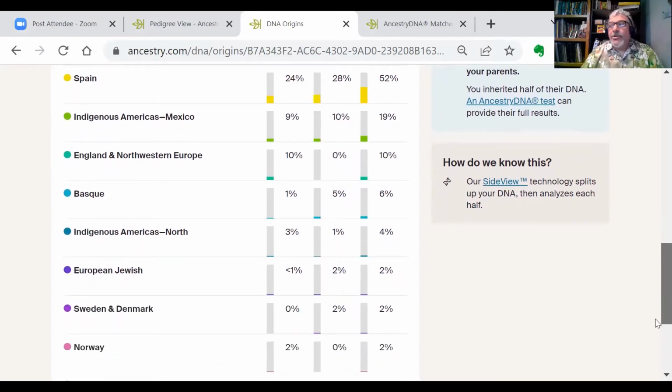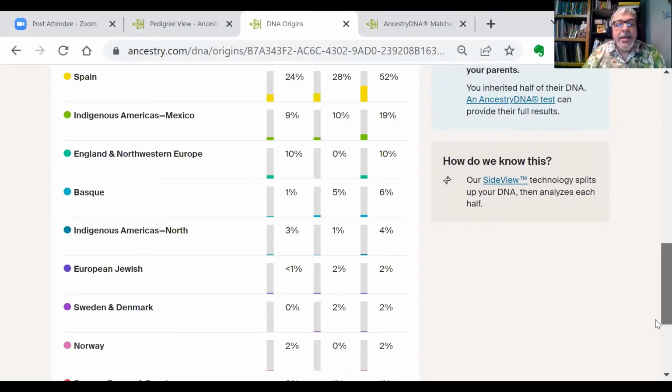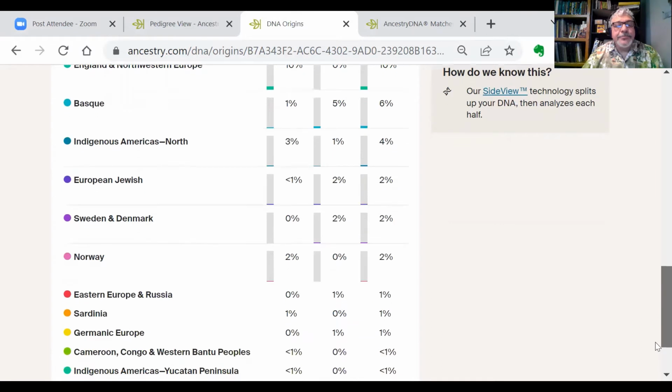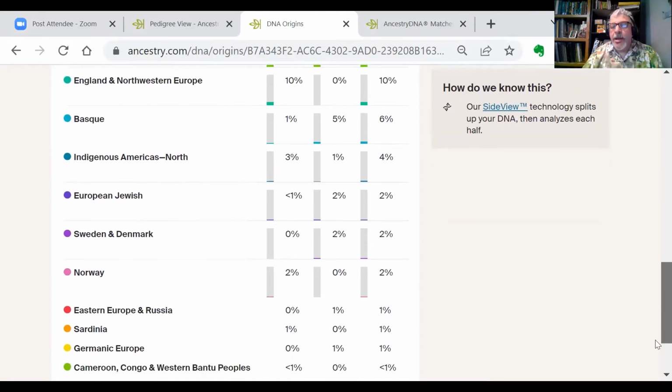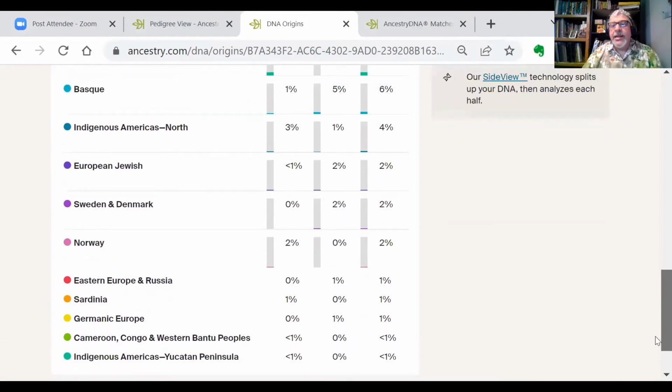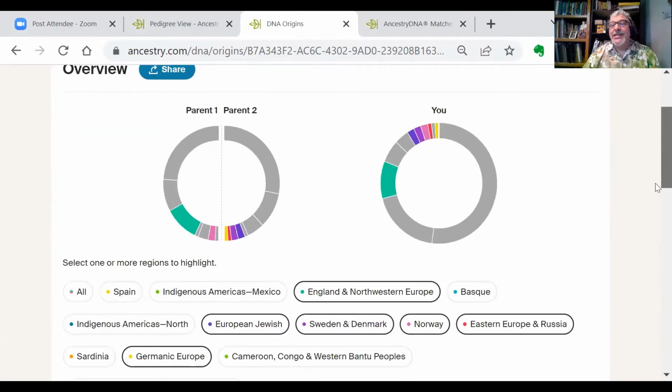Now, I should have around 6.25% of DNA from both Bourguignon and Zimmerli. 6.2 from each of them, okay? But I'm showing a lot of non-Hispanic ancestry. Now, the thing you got to know is that you're not going to get exactly the percentage that you would think you would get, okay? Sometimes you inherit a lot more than you think you would get. Sometimes you inherit a lot less than you would think you would get. And that's just by genetic chance.